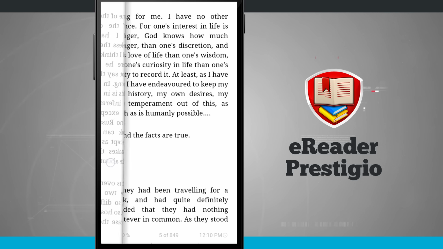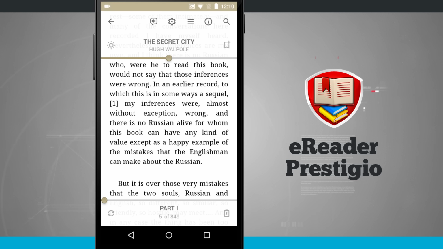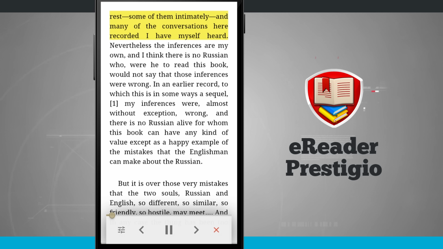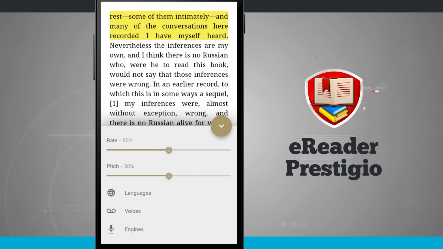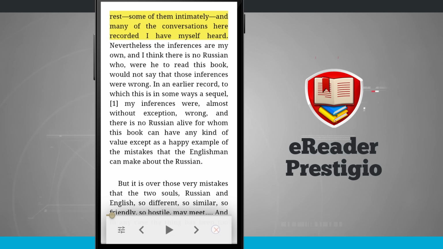Now tap once in the middle of the screen and it's going to bring up all of our overlaid options. I have options for voice playback, so if I tap the voice icon on the top of the screen, it's going to go ahead and start reading me the book in my selected language. Go ahead and tap the pause button, and then tap here in the bottom left hand corner. I can choose the rate at which it's read, the pitch, change my languages, voices, and even voice search engines down here. So now we'll go ahead and close that.